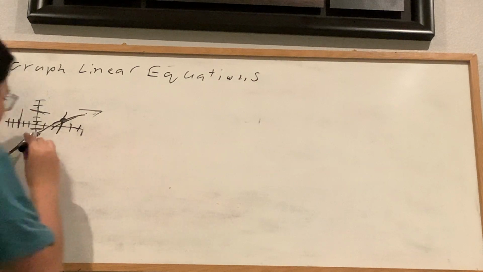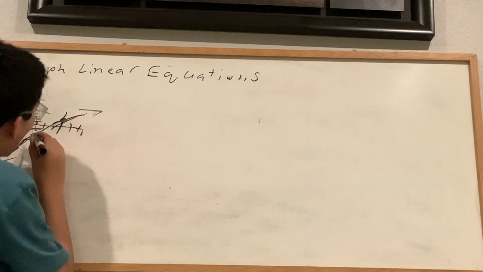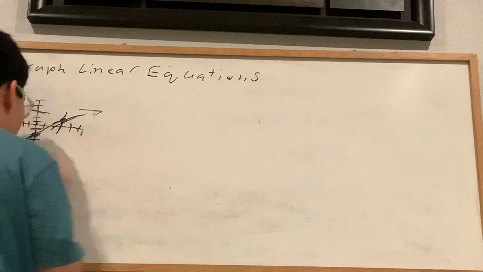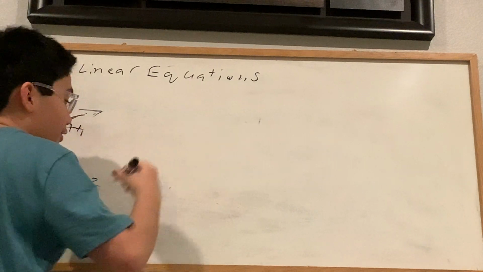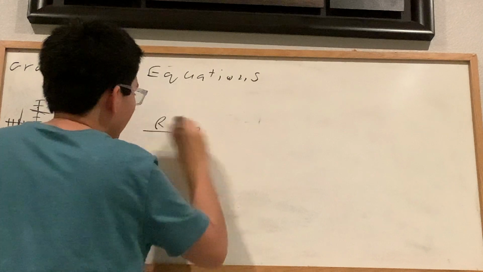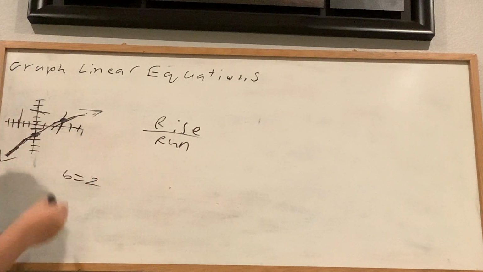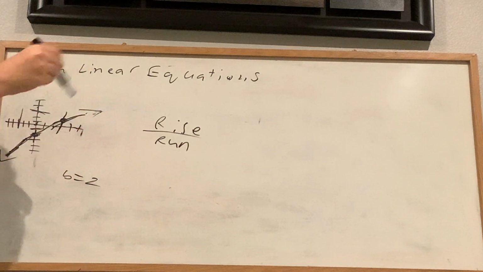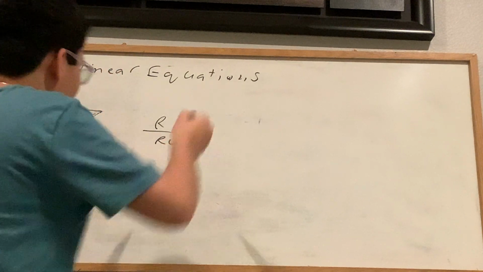So start off with the -2, which is going to be the y-intercept, but we want to get from there to end up at 0. If we go up to 0, we could go up 2, which is going to be b equals 2. Now all we need to do is use rise over run. I like to use this formula because it helps me when I'm graphing. So if you go from 0 and get to this point at the ordered pair (3, 2), we want to figure out how to use it in terms of rise over run.